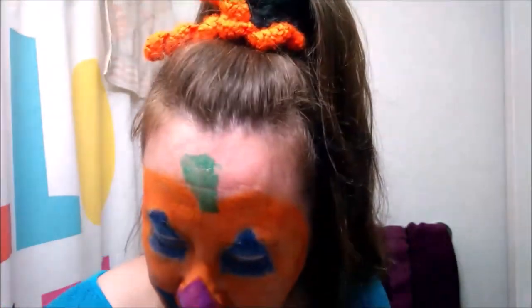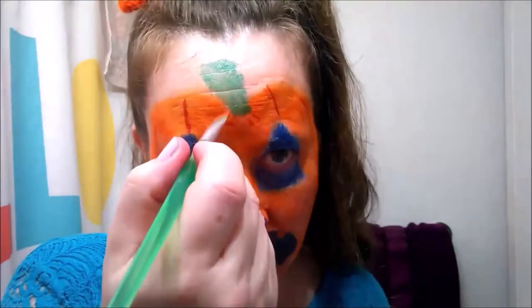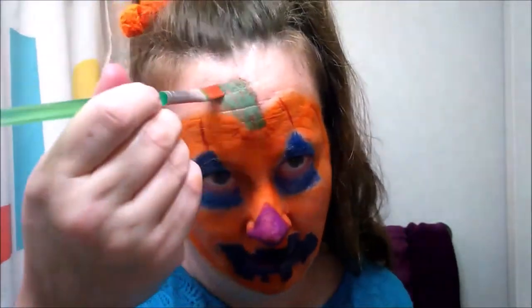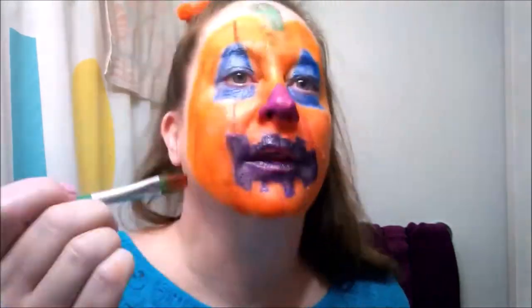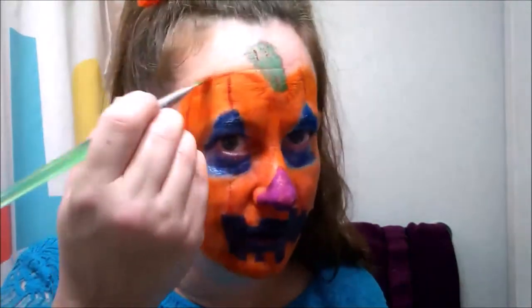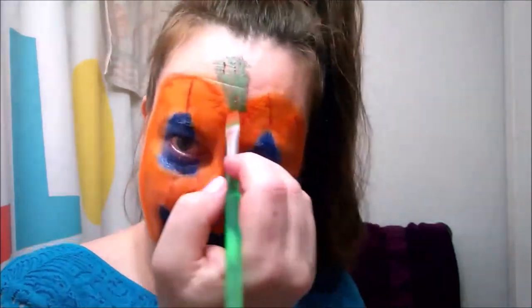I was talking about maybe some darker orange. I took like a burnt orange, almost a red, and went around and put some definition so that it looks more pumpkin shaped. And then I go right back next to those with some yellow to kind of highlight some areas and bring it out just a little bit to make it look more plumpy.